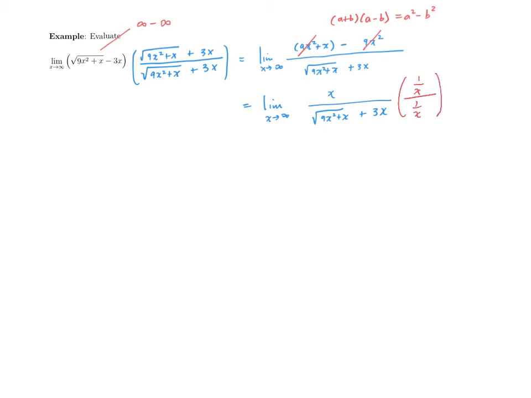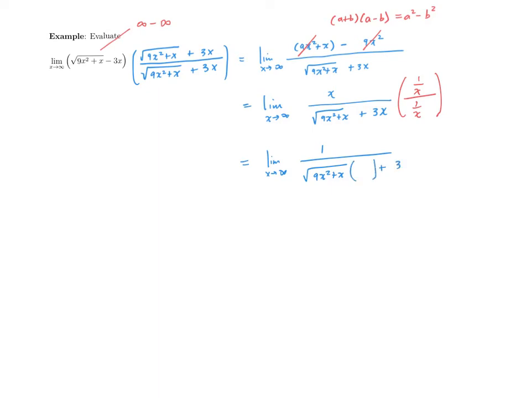So we will multiply by 1 over x, divide it by 1 over x. So let's go ahead and let this all distribute through. In the top, things work out quite nicely. X over x is just 1. In the bottom, I'm going to do this in 2 steps. We have the 1 over x hitting the 3x, which is just a 3.